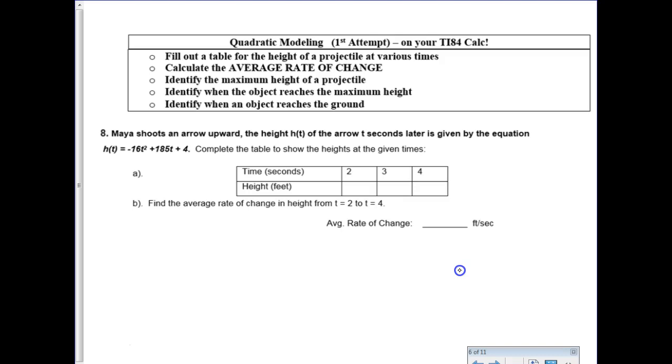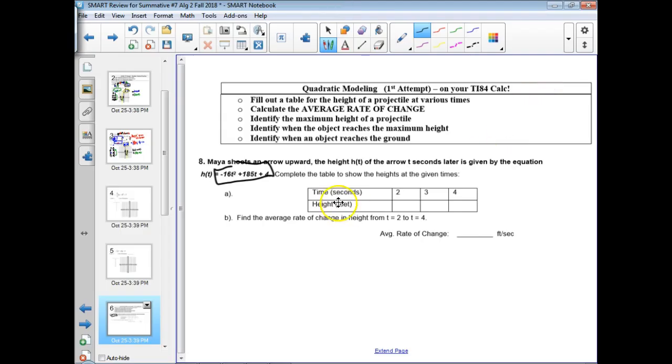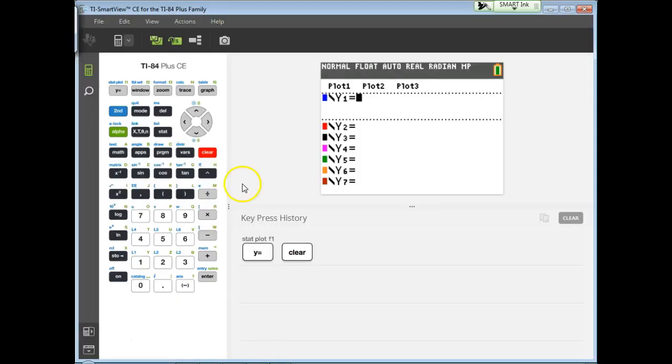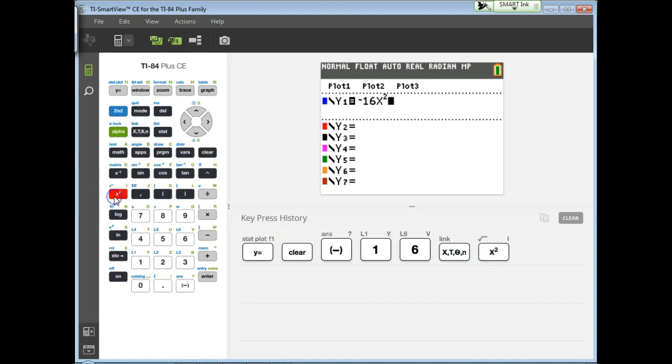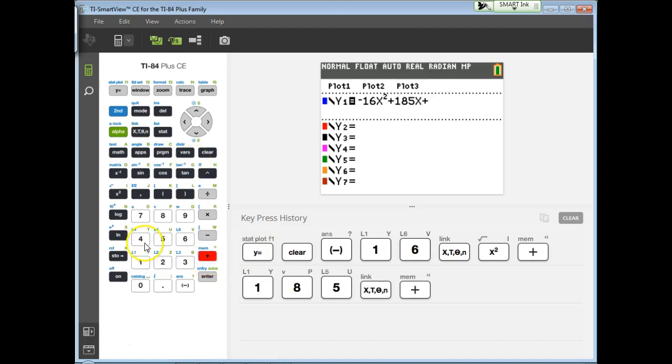All right, these next couple have to be done on the calculator. So the first thing we're going to want to do is get this typed into y1, get the function programmed. So we're going to go to our calculator, and we're going to type our function into y equals, and then we're going to have to explore with the window, because this is a real-life problem, which means -10 to 10 makes no sense. So, plus 185x, and we're using x instead of t, because that's what our variable is in function mode. Plus 4.